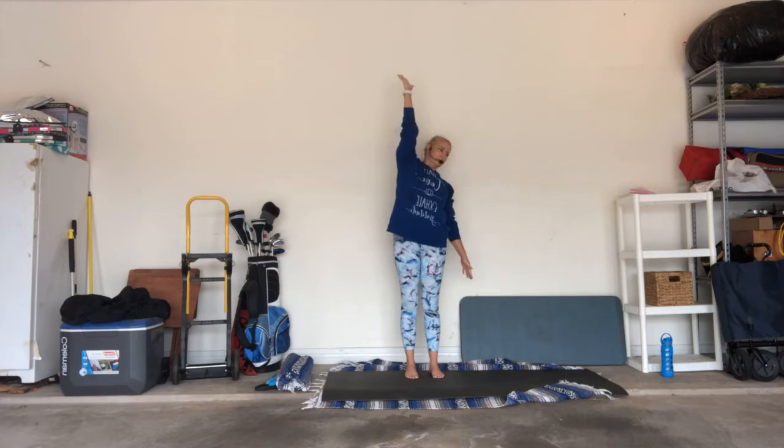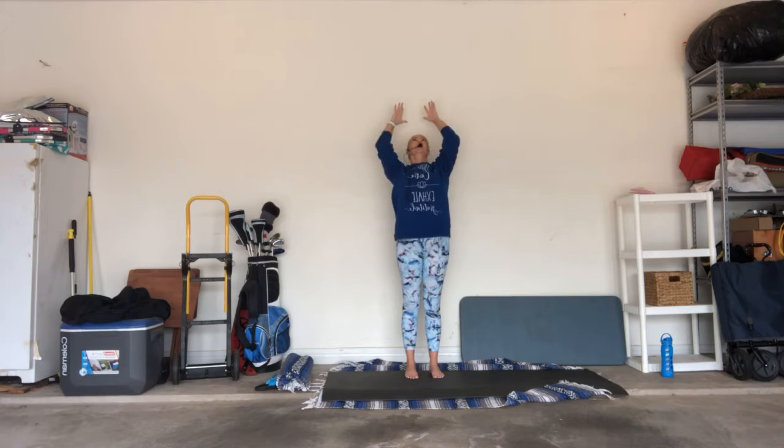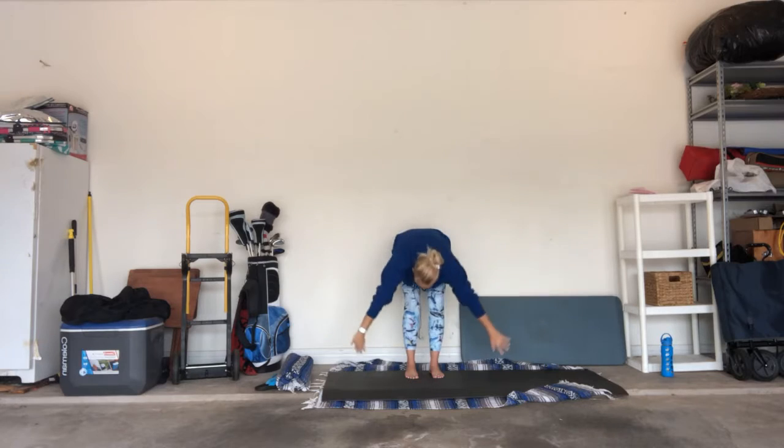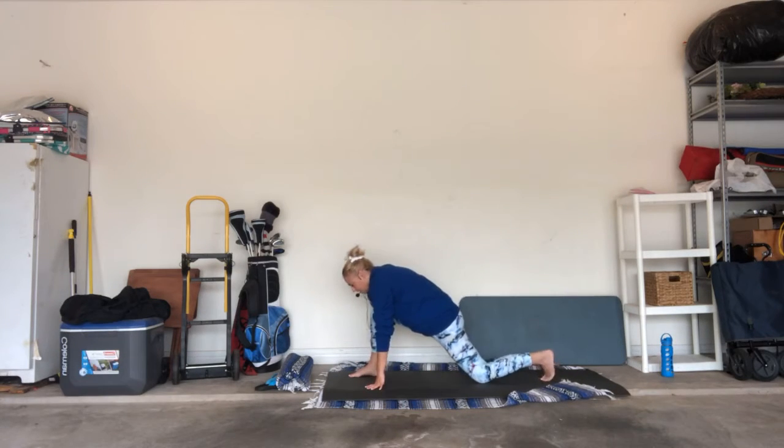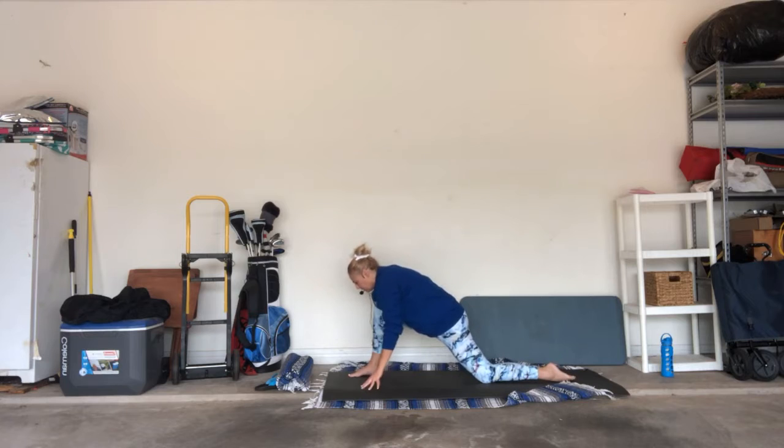And then we'll trade, send the other arm up to the sky, the other arm towards the ground. We'll send both arms tall, picking up the lungs. Let's exhale and swan dive all the way down. Sending the right toes behind us, releasing the back knee and the toes on the ground. Arms come beyond either side of the front leg or the inside.